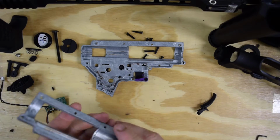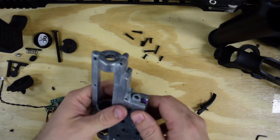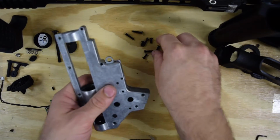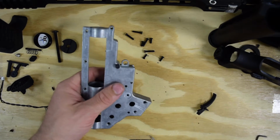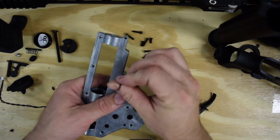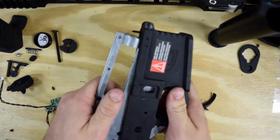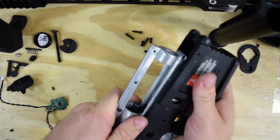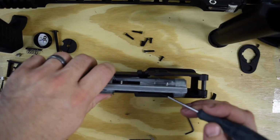So before we go ahead and install everything, I want to talk about one thing we do that is not absolutely required, but we do it on just about all of our builds, and that is put in alignment screws. So I'm going to go ahead and put a couple screws back in the body here. Now what we're going to do is put in set screws on the sides of the gearbox that will sit in between the gearbox and the lower receiver here.